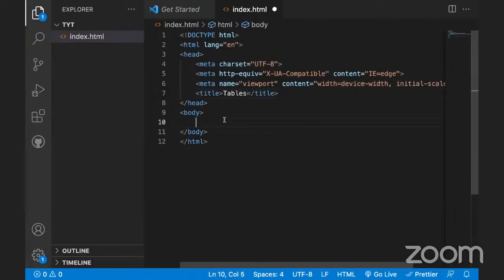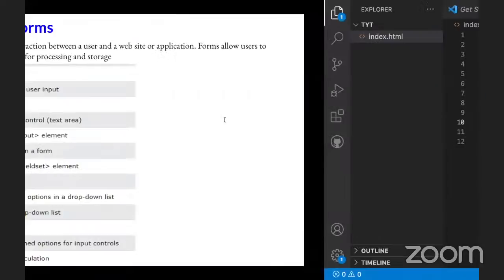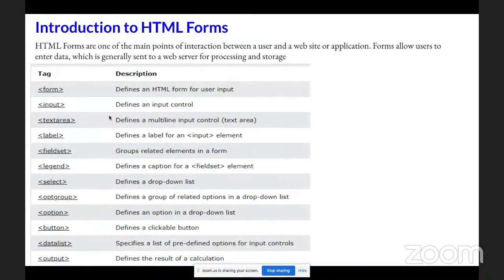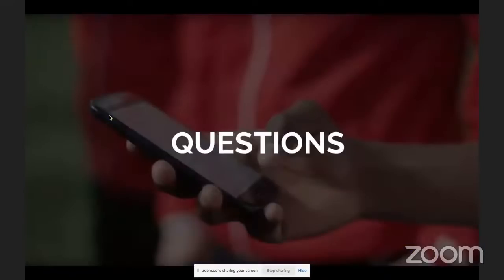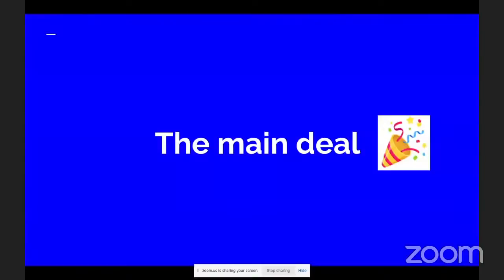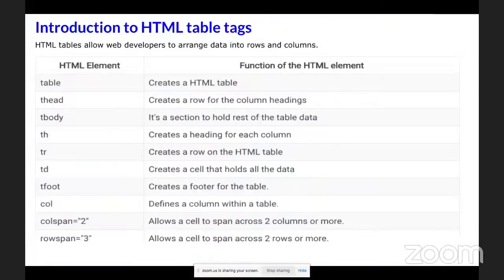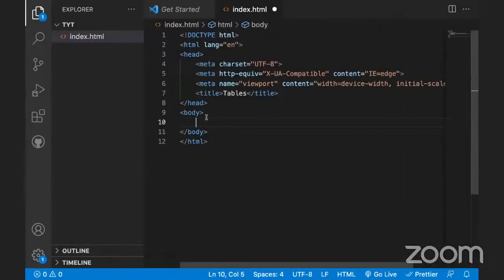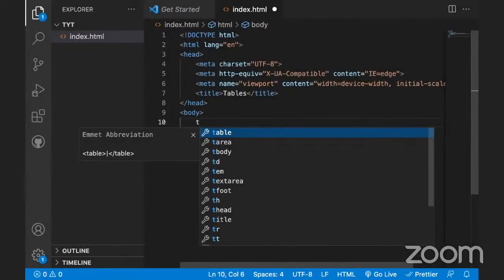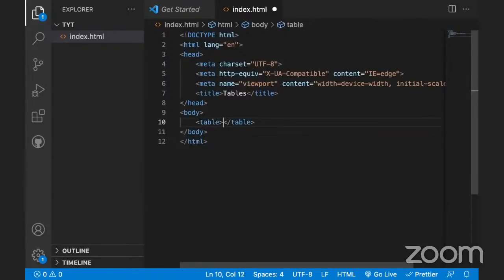Like I said, when you start with the table element, the table tag, the first thing you should put is the table, which is the header part of it. So I'll go with table. The reason I say you should use VS Code is that it auto-predicts things for you. Me pressing T, I can already see what I want. With table, it auto-predicts everything I need.